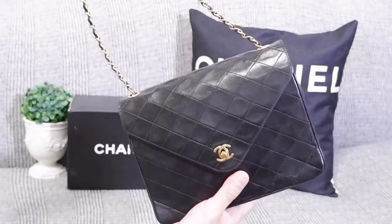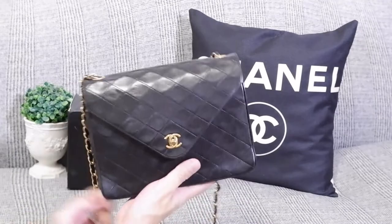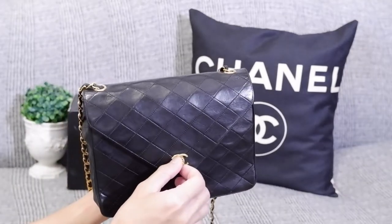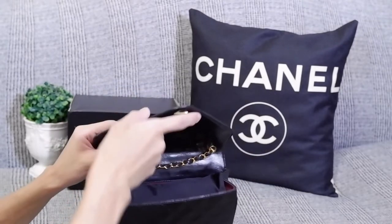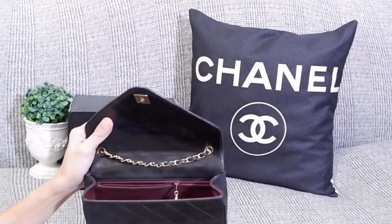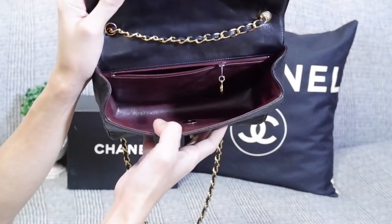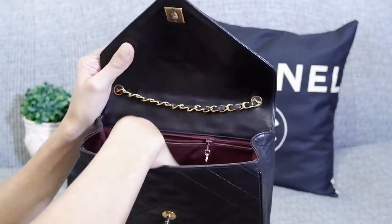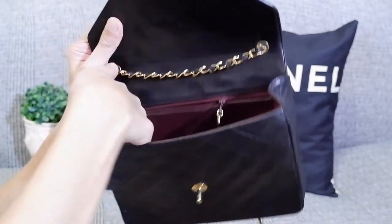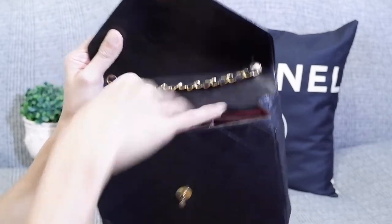Now let's move on to the inside part of the bag. Let me just open. Again, guys, I love the closure of this one. I'm so obsessed with the Chanel CC turn lock closure. Then of course, the bag puff. As you are going to see, she has a very beautiful burgundy interior. And guys, OMG, it is very smooth. And I feel this is the more delicate lambskin part of the bag.